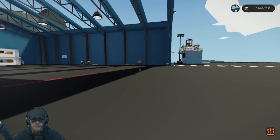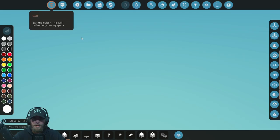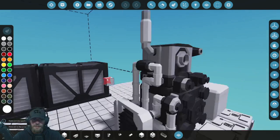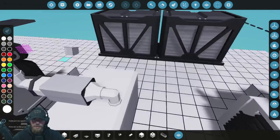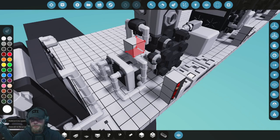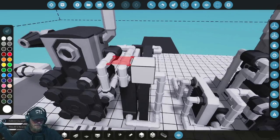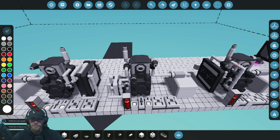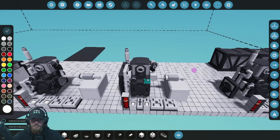Let me run back over here to the workbench. Pull up my 5 engine so you guys can kind of look at how that was ran. I knew this one was going to fail. I was really surprised to see this one fail first, because I used a heat exchanger with radiator. And then this one, I was very surprised that it was third. These were running 60 RPS the whole time, all at the same time. And this one never got above 90. It ran out of fuel first.